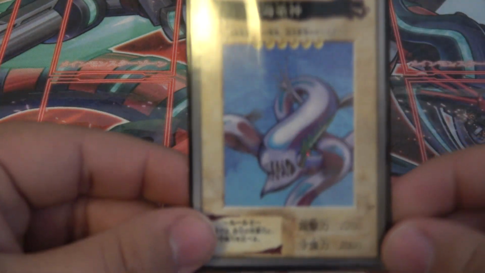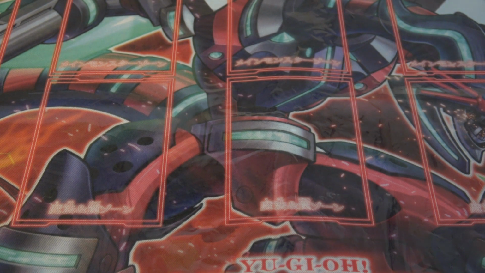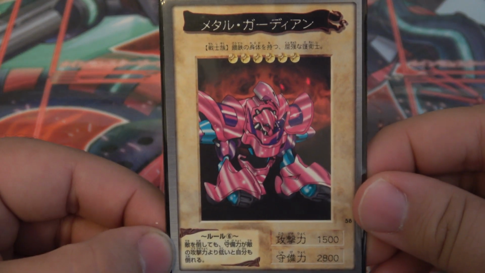These are seriously awesome cards, guys. I love them so much. We got some Mako Tsunami support here. I'm actually not sure who this next guy is. There's a few of them that I'm not completely sure on.